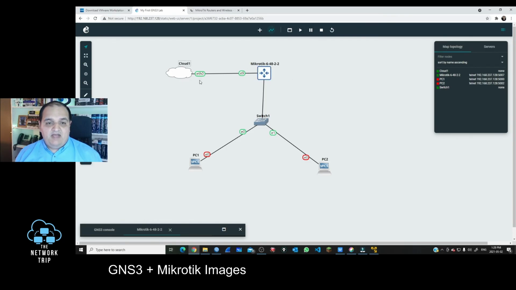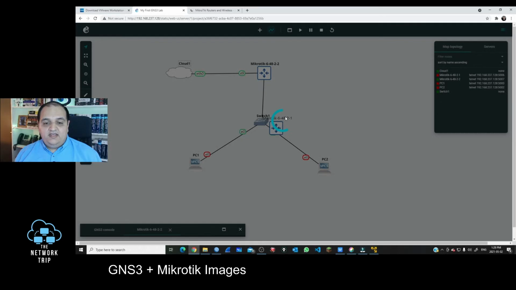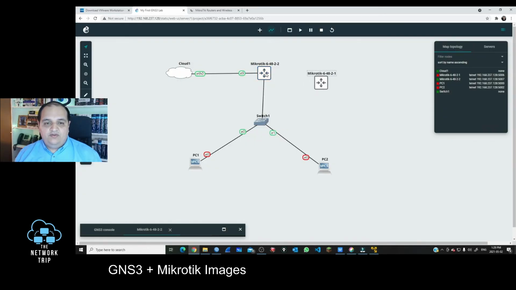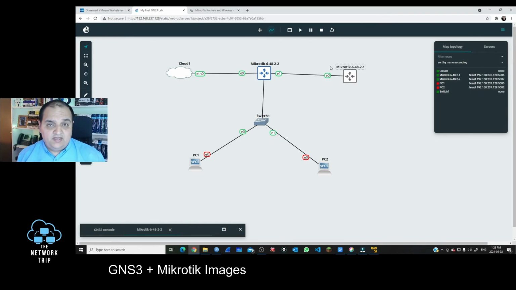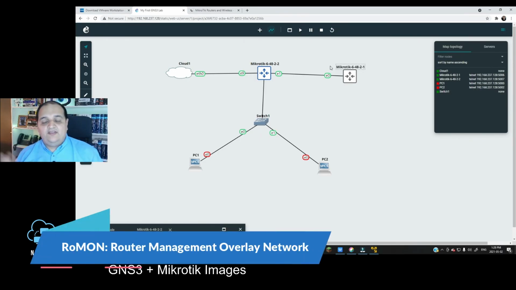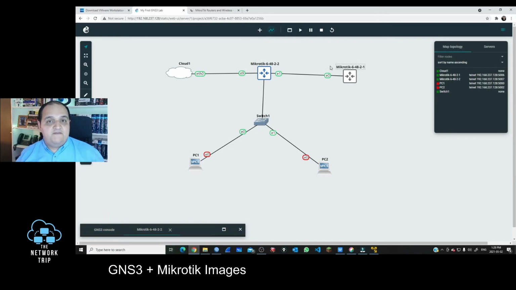But what happens if I have a second router? So I will add a new node here. Let's say this is going to be the second router. Then I will connect router one to it. So you can see there those two routers. I will start the second one. Mikrotik has a protocol that is called Romon that allows us to access devices that are connected directly by using the MAC address.